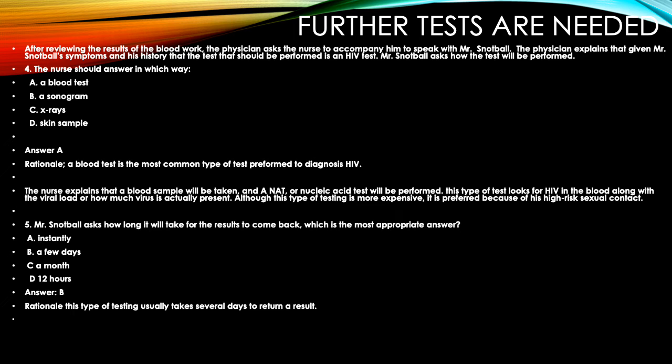Mr. Snotball asks how long it will take for these test results to come back. What's the most appropriate answer? Instantly, a few days, a month, 12 hours. The answer is B. This type of testing can take a few days to come back, up to a week. But it is, again, the most reliable, kind of the gold standard, if you will, for testing when an individual has had high-risk contact, such as Mr. Snotball.